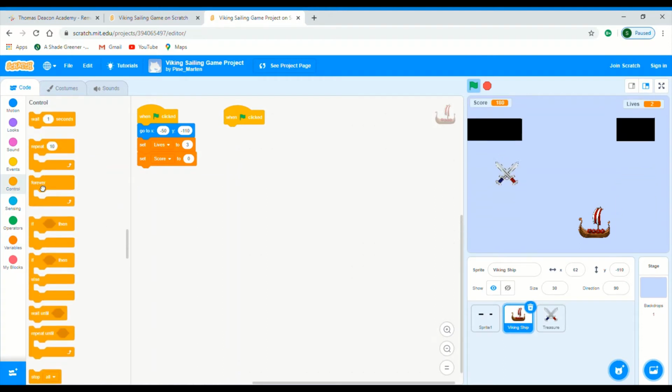I now can tell it to forever follow the rule: if it's touching sprite number 1, the obstacles, if touching.